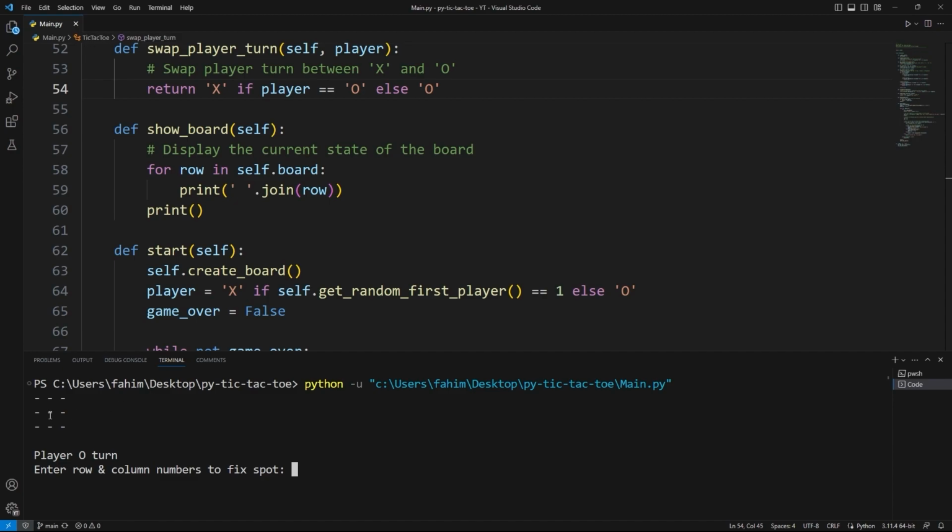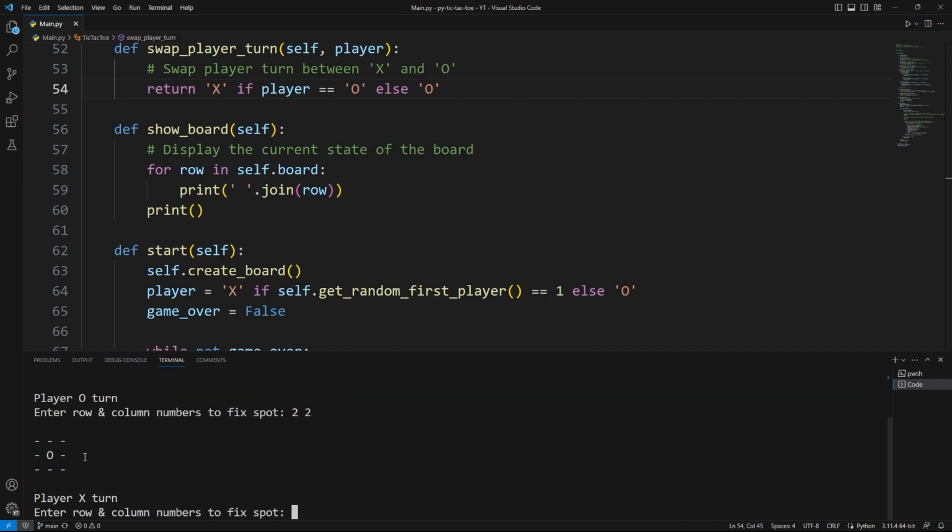So let's say I want to place my spot here. This would be second row and second column. I have to specify my spot like these two numbers. The first one is for the row, as you can see it has mentioned here, and the second one is for the column, 2. So that means I am trying to fix my spot in the second row and the second column. If I simply enter, you see that my position is fixed right here.